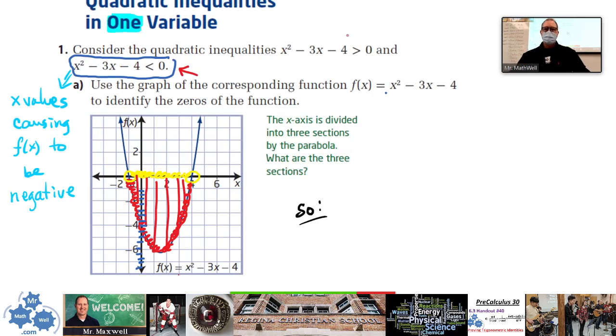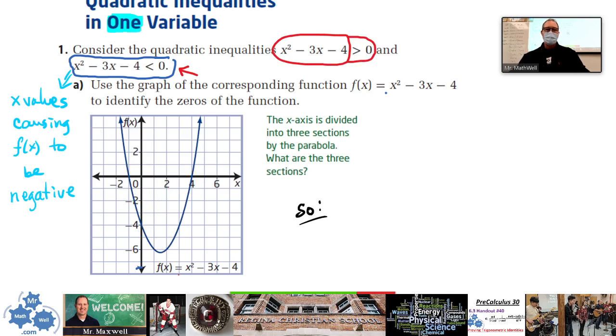And if we're talking about where the parabola is greater than 0, that means we're looking for the x values that are associated with the graph where it has a positive y value. So that's this part of the graph and this part of the graph. That's where the graph is positive, where it's above the x-axis. Okay? And so the x values that are associated there are everything less than -1, because those yield the y values that we see up in here in the graph. And all of the x values that are greater than +4, because those yield these y values.